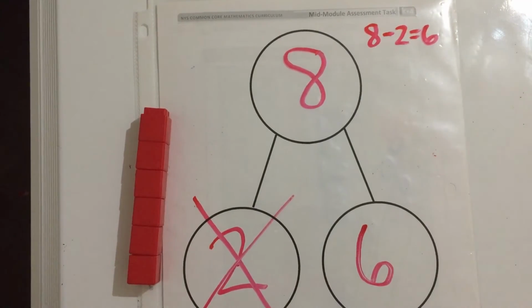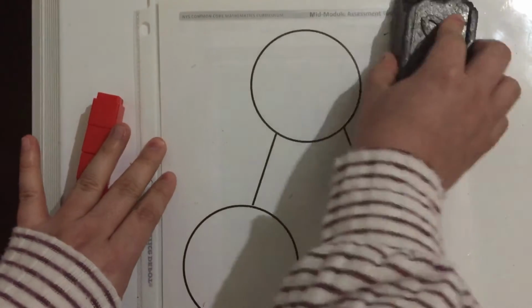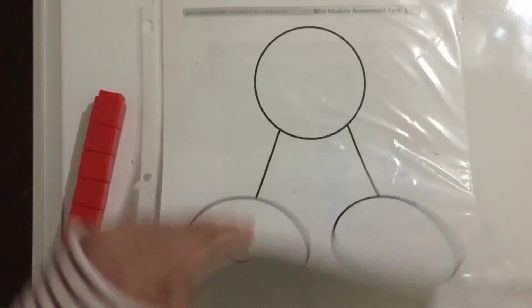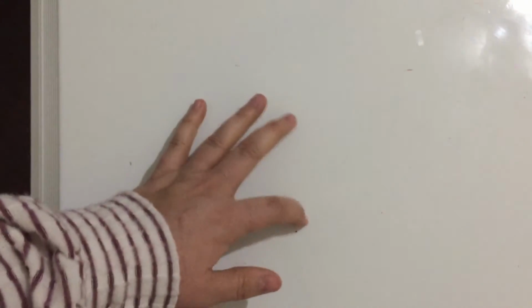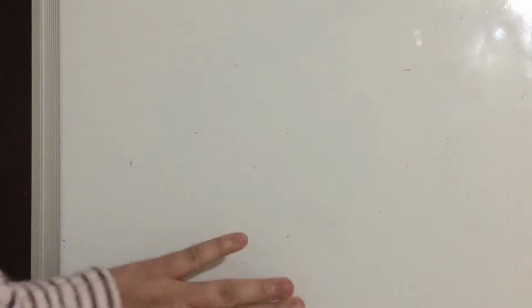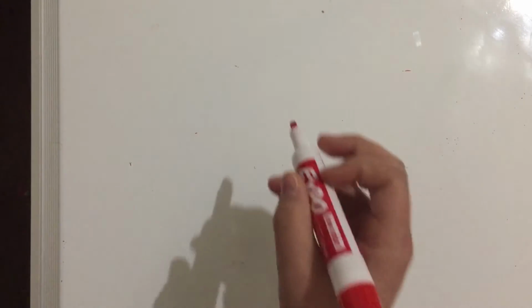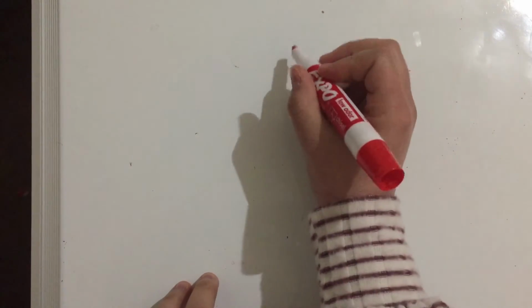All right, we're going to erase our boards. We're going to put our cubes away. And we're now going to practice decomposing 8 with our 5 group dots. What do we know about our 5 group dots? Right, we can only have 5 dots in a line. When we have no more room, we go to the next line. So we're going to do 8 dots because we're decomposing 8. So we're going to start with 5.